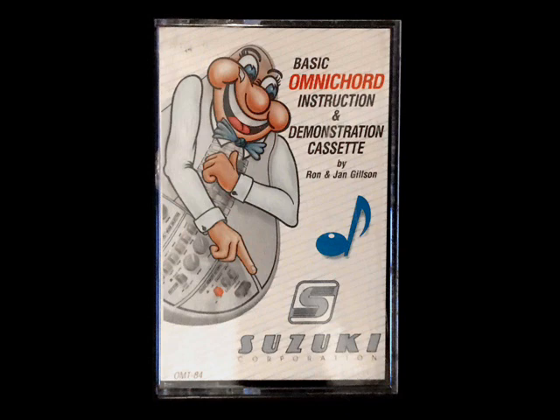Now, notice the black chord-only button in the same section. This button must be depressed. If it's not depressed, the chord will sound continuously, much like an organ sound. Now, be sure the playback record button in the chord memory interface section is depressed. If this button is left in the up position, all rhythm and chord sounds will stop the moment you take your finger off the chord button. The instrument is now ready to play chords and the strum plate. With a finger on your left hand, any finger, just push the C major chord on the top line. For the time being, keep your finger right on the C major chord.